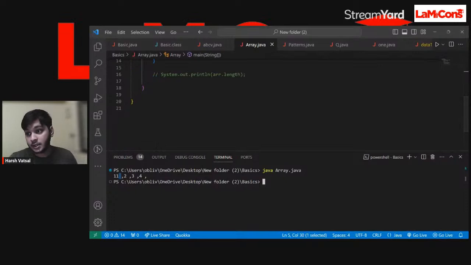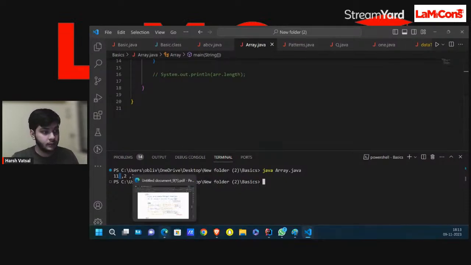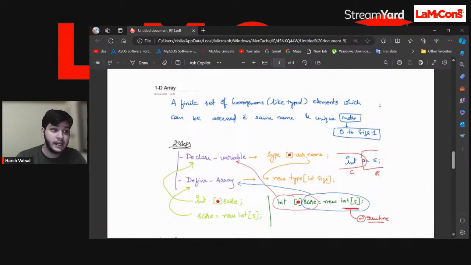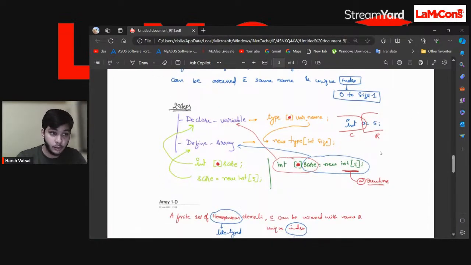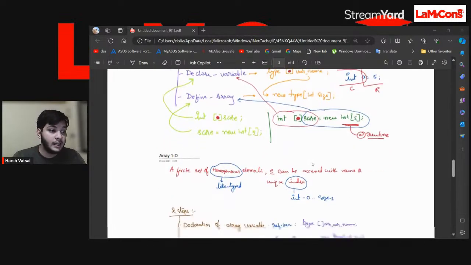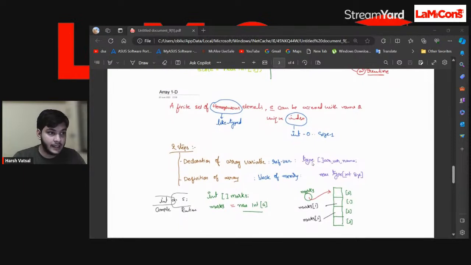Let's see our notes again. We know how to declare data and how to provide data to it. If the data is not provided to any index, then by default its element is 0. Also, a 1D array is a finite collection of homogeneous elements that can be accessed with a name, with a unique index from 0 to size minus 1.